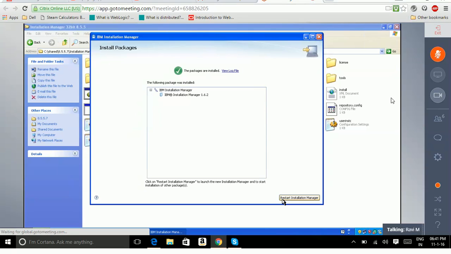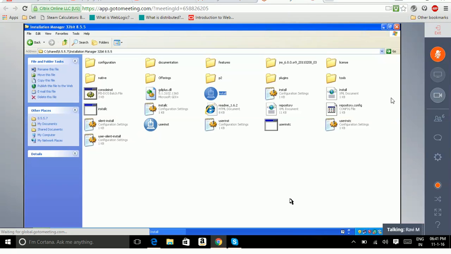See, the Installation Manager installation is completed. If you click on restart, it gets restarted once. It opens again. Wait a minute.